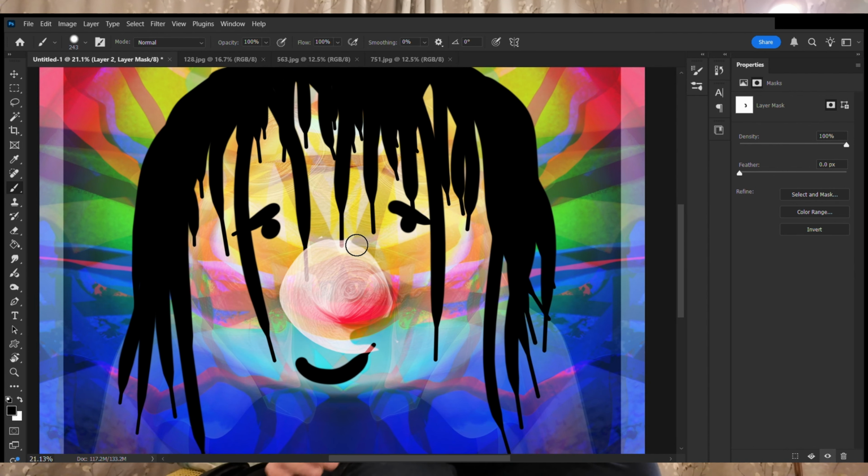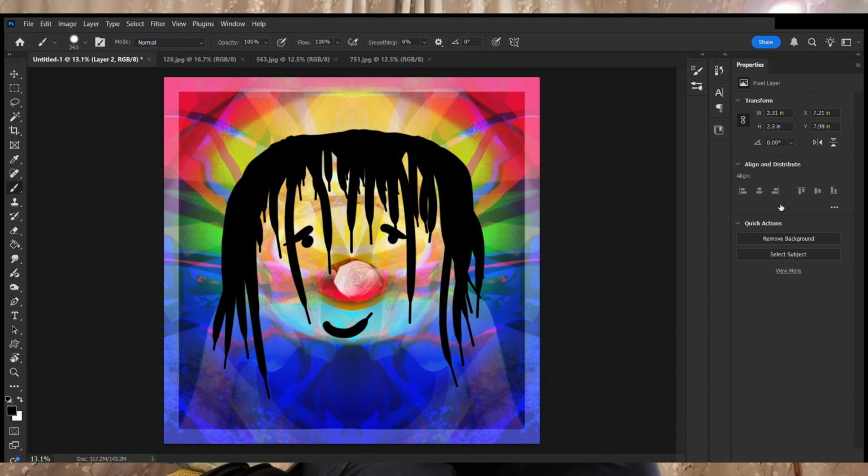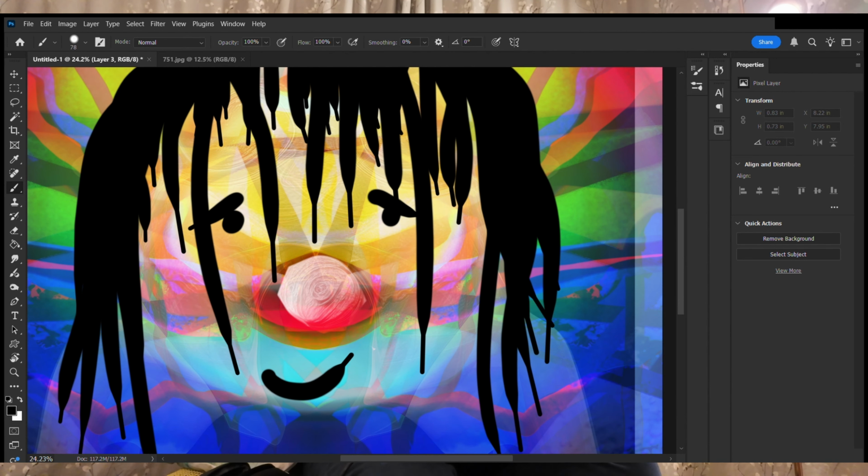Zoom in a bit. See what we've got there. Okay, that looks kind of cool. And let's just move that a little bit. Not work?